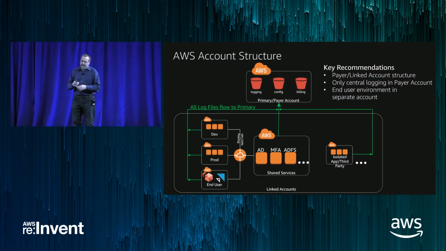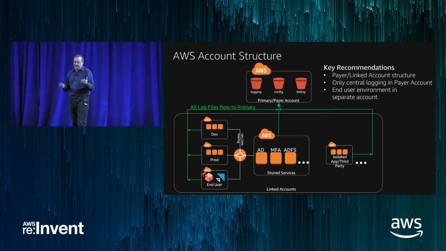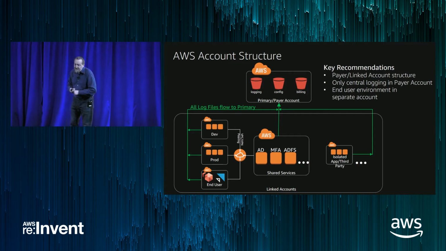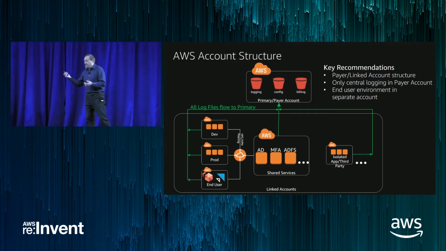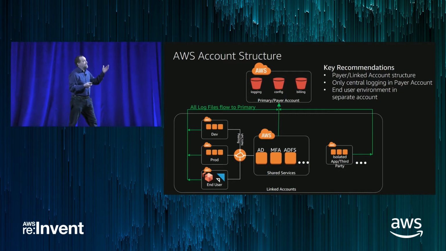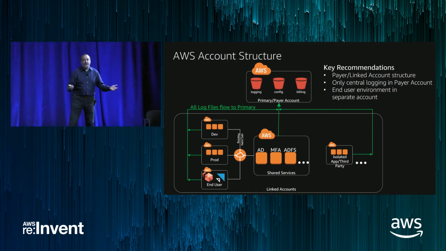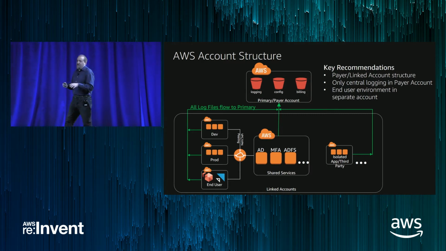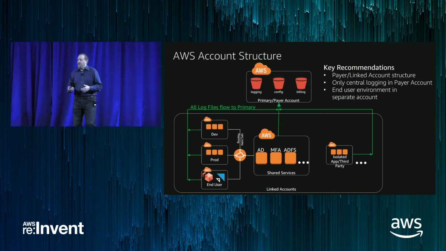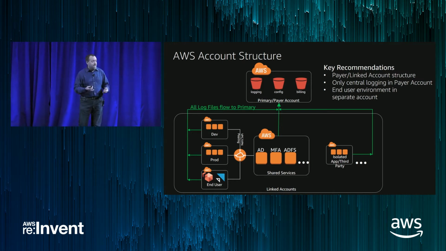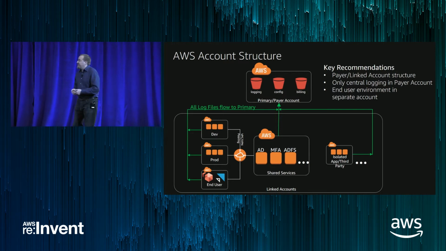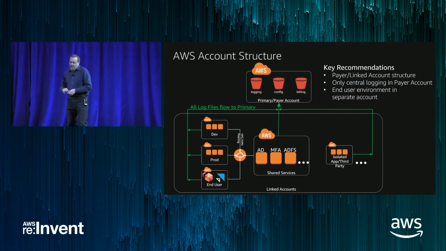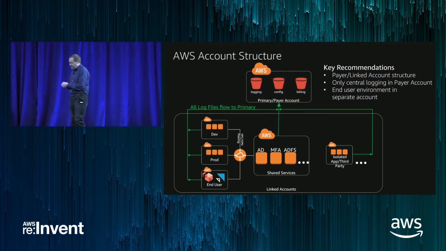But for the other areas, you could separate accounts by type of environment, dev prod, like shown here. You could use business segments. You could use departments, or I've seen some companies that do different accounts based on legacy applications versus cloud optimized applications. It doesn't really matter. The key is you're using those accounts as different administrative boundaries. And this is a place where AWS Organizations can help with the overall account relationship, structure, and governance. But even if you're not using Organizations yet, we still recommend a payer and linked account structure with that separation based on those administrative boundaries.